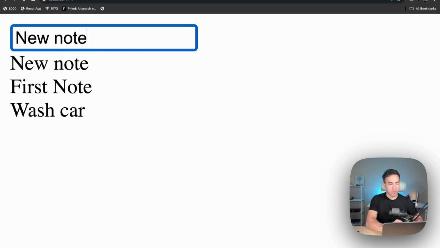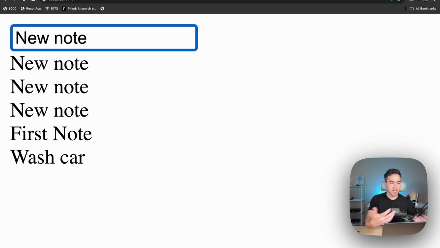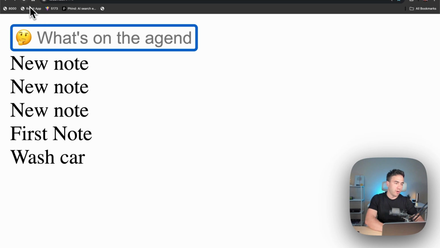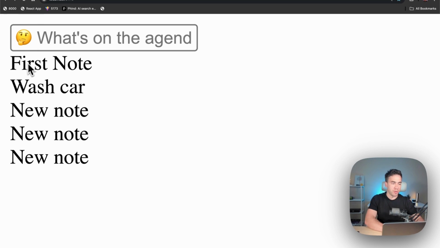So there's a few things that I want to fix here. So first of all, right now, you notice the form does not refresh. So I can just keep hitting new note or hit enter, and it just keeps adding it. So I want to reset that form. And then I can also submit this form if I have no values here. So I want to make sure that that gets prevented. And then also, whenever I refresh this, you notice that the original notes go to the top, and I want the new notes to be at the very top and then the older notes to be at the bottom.